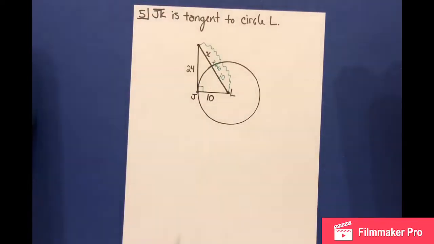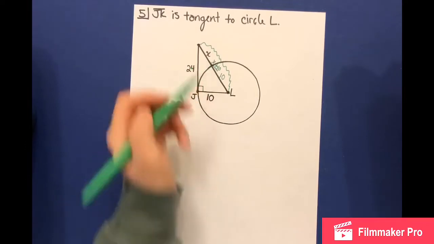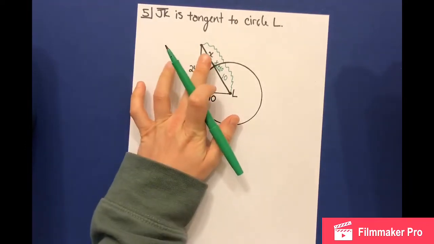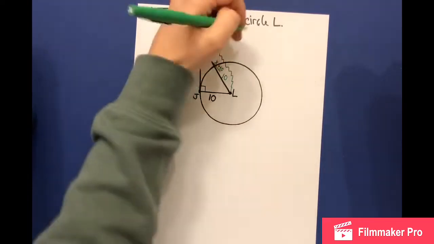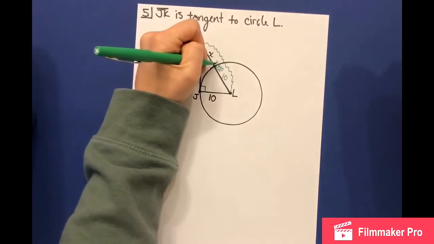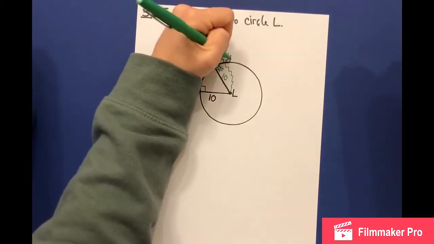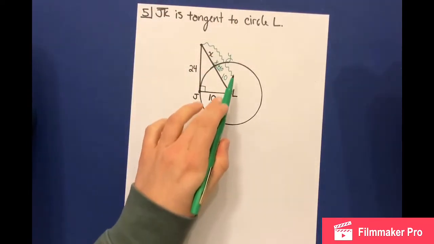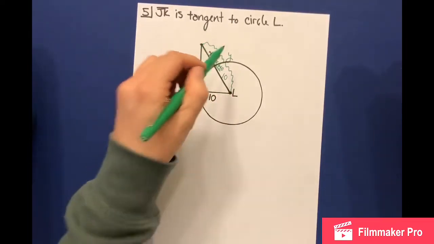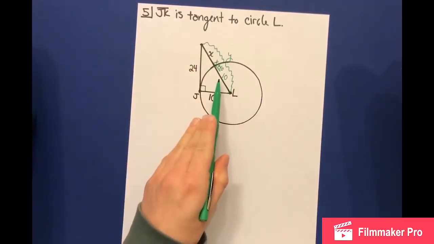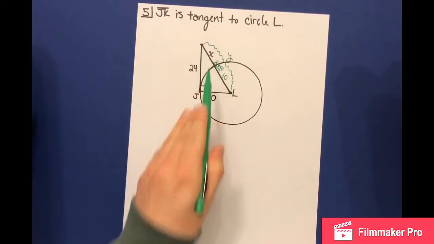That's going to be one way I show you how to solve this, if you use this length as x plus 10. The first way is going to be the easier way of solving this specific problem. What we're going to do is, instead of putting x plus 10 here, I'm going to just say the whole entire length is y. Okay, and I'm going to go solve for y. Once I solve for y, all I have to do is subtract off 10 to get my value for x.